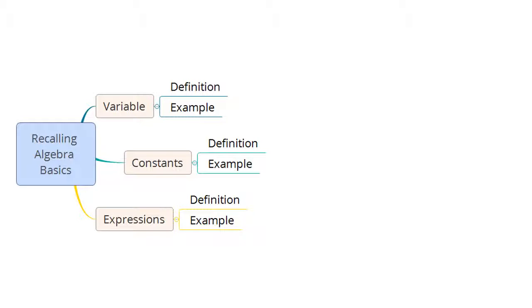The fundamental concept in algebra is about a variable. Now, what is a variable? Variable is simply a number that is represented by a symbol. And this symbol usually is a letter of the alphabet. In simple words, a variable is nothing but a placeholder for a number and it can take on any real value.